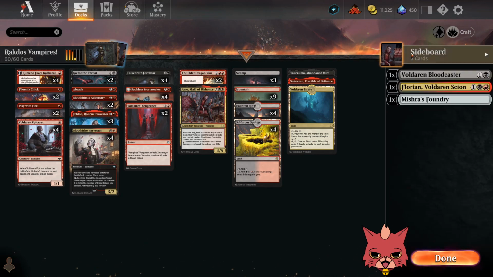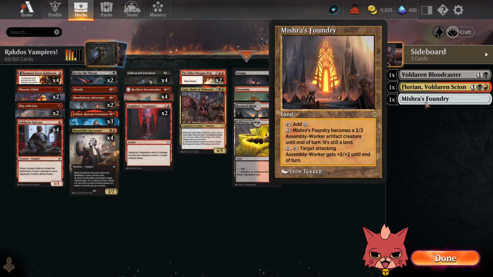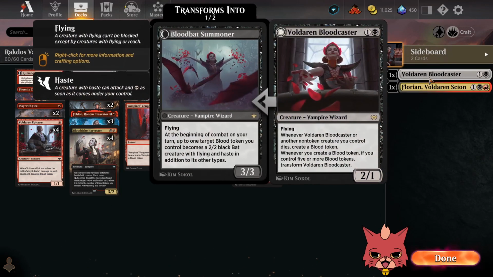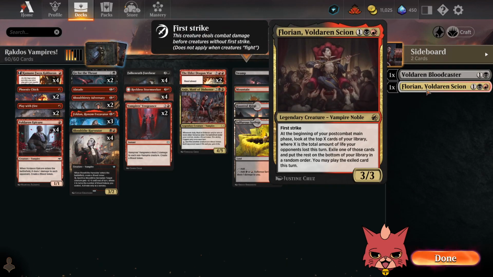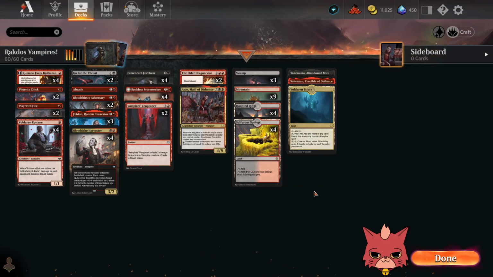Some honorable mentions over here. I didn't add the Foundries this time. Something to think about, but I do think that colorless mana is going to hurt this particular build, especially when we want a guaranteed Harvester on turn 2, right? We don't want to hold on to that in our hand and cast it out on like turn 3 or 4, you know? Florian and Voldaren Bloodcaster didn't make the cut this time, but both are very powerful vampires. Just something to think about, I guess.